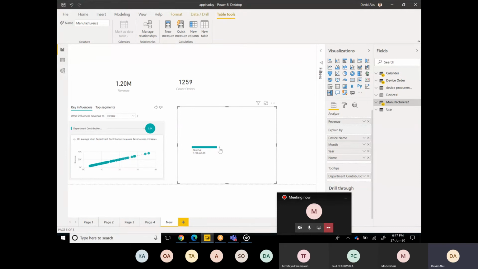You see a plus sign here. When I click it, it asks me for the highest value or the lowest value. It depends on which one I want. If I click high value, it's going to load and give me so many things, like 2018 brought the highest sales. If I click the highest, I say, okay, I want to see which device is bringing me the highest. It's going to tell me which device is bringing the highest.